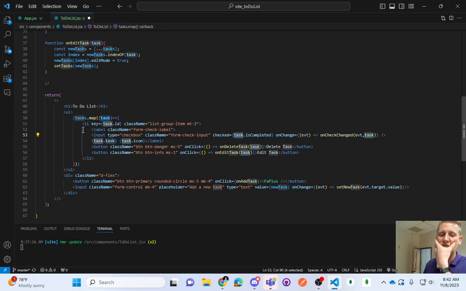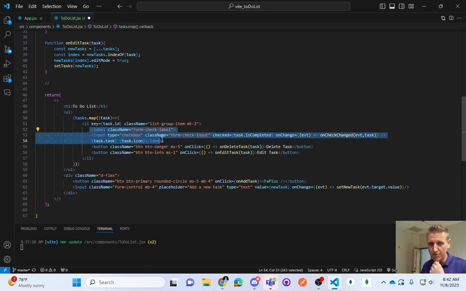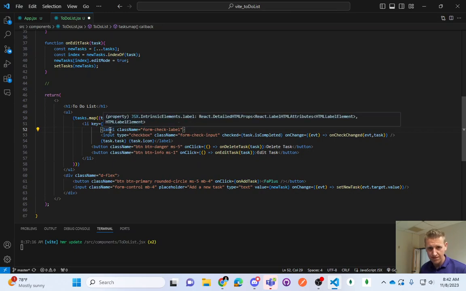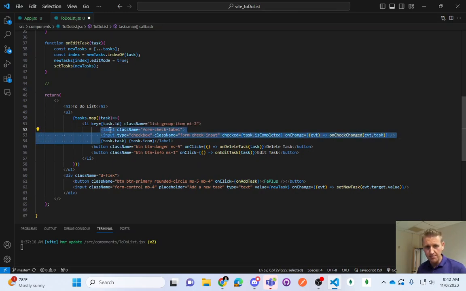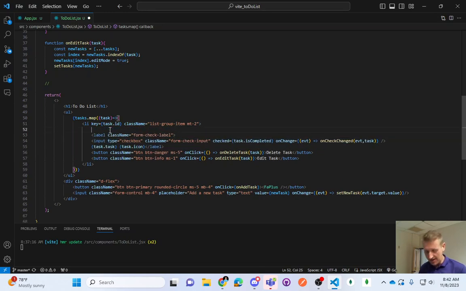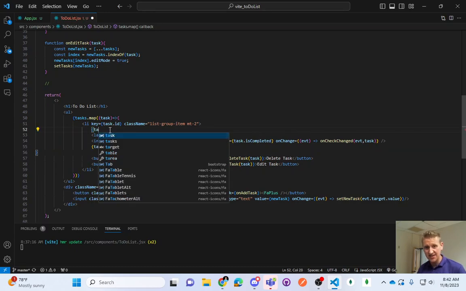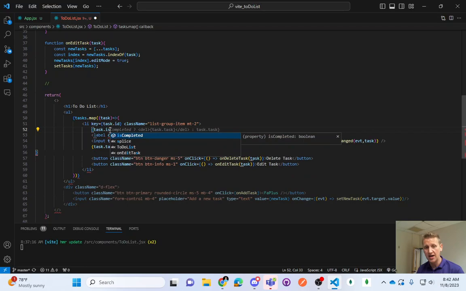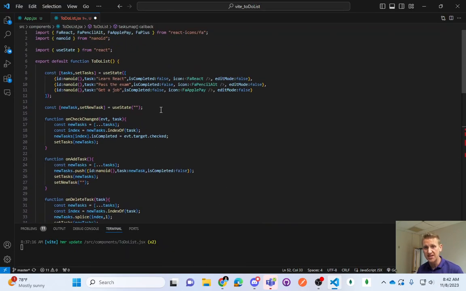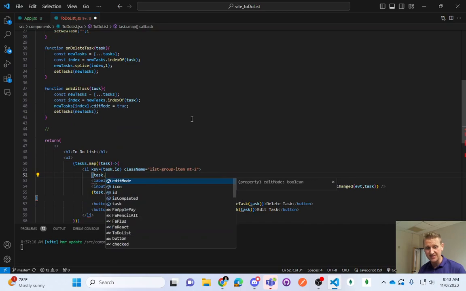You got it. Okay. So we're going to write something also a little bit more declaratively, right? So this label right here, well, I want this label, and whether I indent it or not, I'm not going to indent it right now, but I'm going to say, okay, well, based on the state of my data, I want to show that. So I'm going to wrap all of this in some curlies. And I'm going to say task dot, wait a minute, not is completed. We just said edit mode. Task dot edit mode.